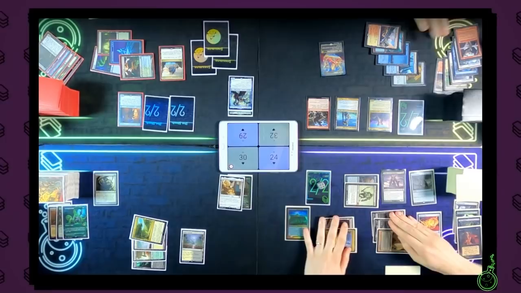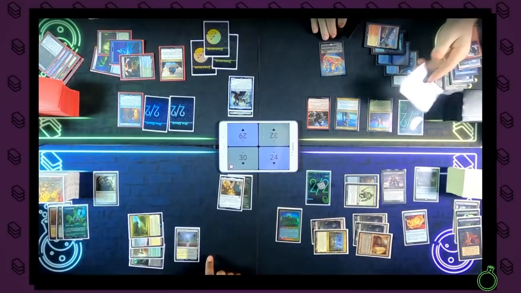Pass the turn. End of your turn, I'm going to cycle Astral Drift for free per Gavi. That's going to put a Drift trigger on the stack. I'm going to drift out.